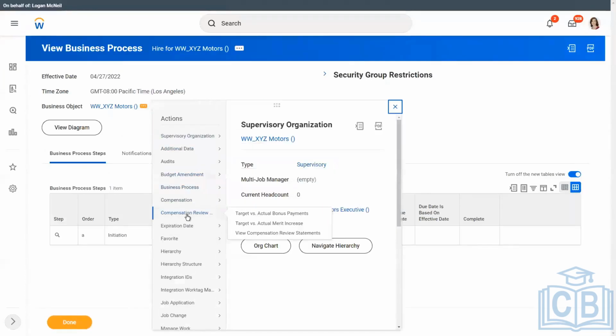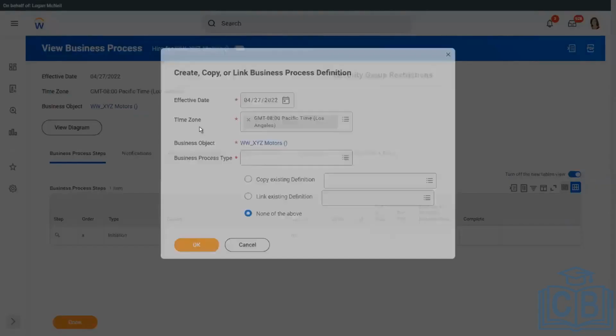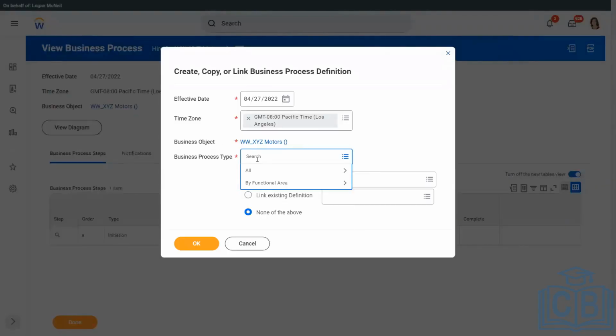Business process, create copy or link definition. I will also create a copy for the hiring restrictions business process, because I want it to be very simplified, and then our main focus will be on doing the EIB.